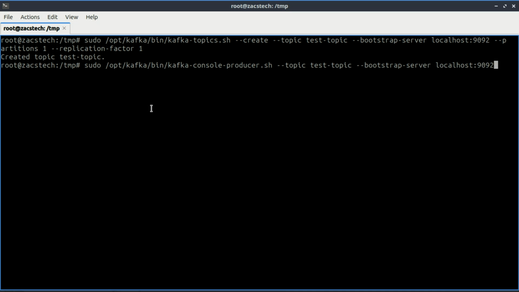This command starts a Kafka producer in interactive mode. It connects to your Kafka broker running on localhost:9092 and sends messages to the topic named test-topic. Once you run the command, the terminal will wait for your input. You won't see a prompt, just a blinking cursor. Every line you type and hit enter will be sent as a message to the Kafka topic test-topic. Press Control plus the C key to exit.